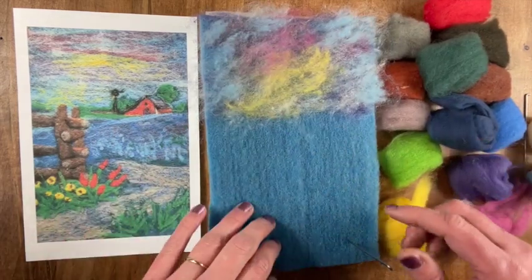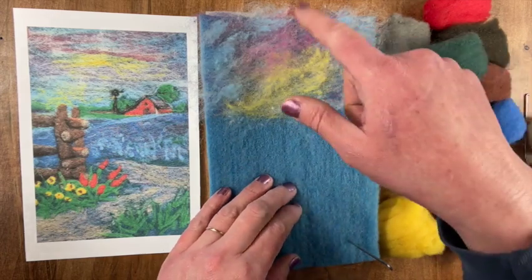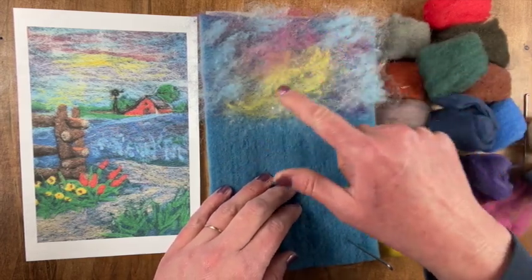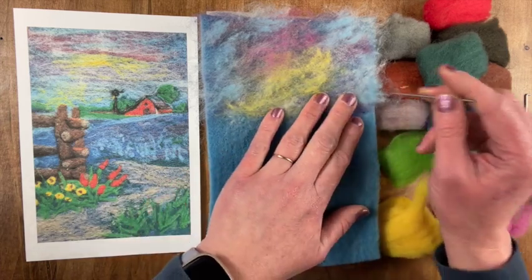Just adding a bit more color. Once you've added the white, add back the light blue, a little bit of the fuchsia, and more of the yellow, and we'll just anchor that down.